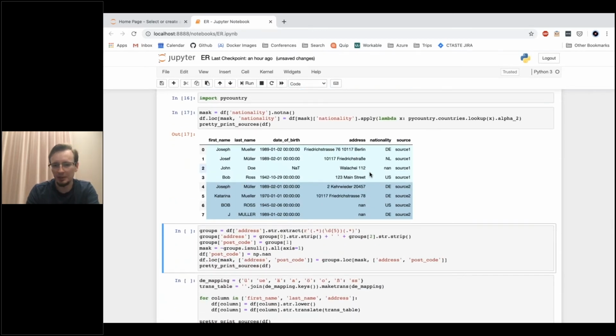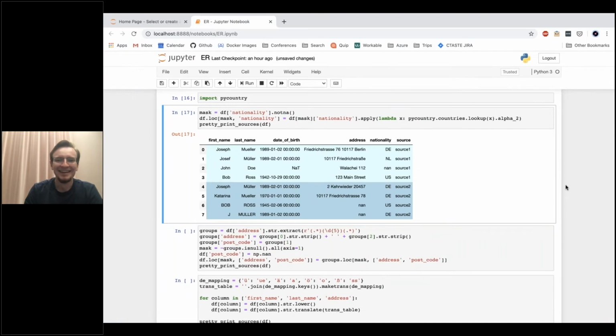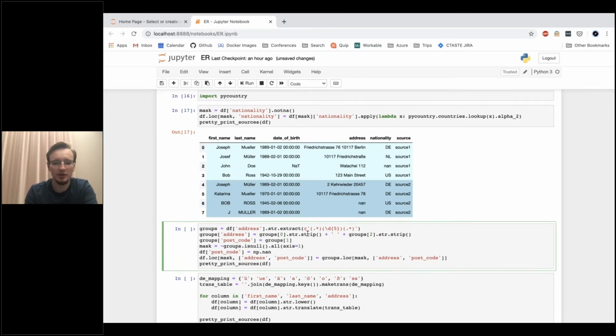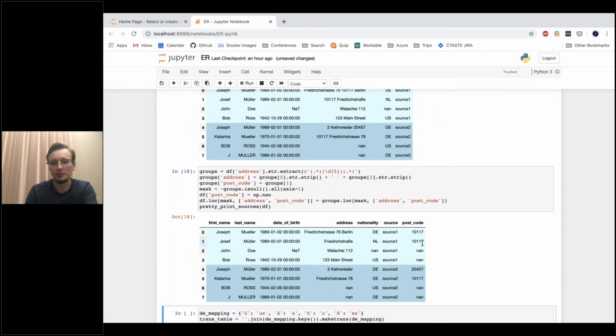Then a next step, I kept mentioning the address is messy. So let's try and clean that up. First of all, you might notice a recurring 5-digit pattern. Well, in this case, we are using the German style of writing a different style of formatting the postcode in an address. So that seems like it could be useful information. We see it also recurring in the small example. So let's try and extract it out as a different column. All of this code does exactly that. We now have a separate column, postcode, which was extracted from the address, so it's no longer here.